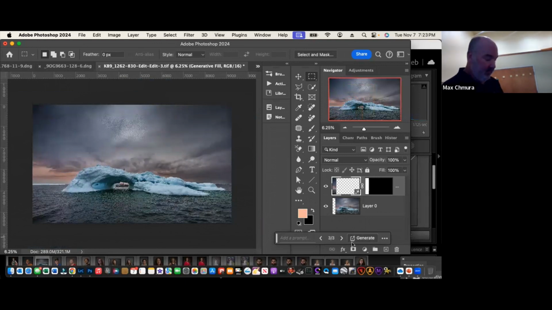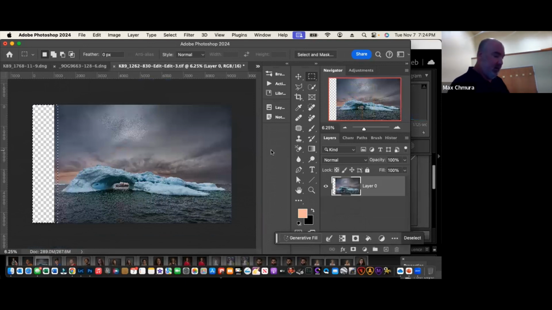Sure. But the right way to do this, and this is the painful part, is to come in here to your marquee tool and set a fixed size. So I'm going to set my fixed size at 1024 by 1024.